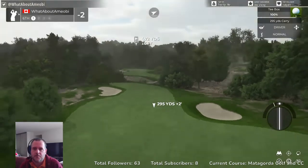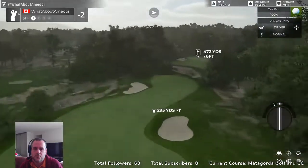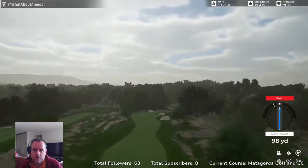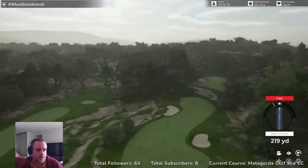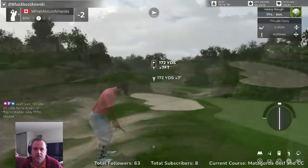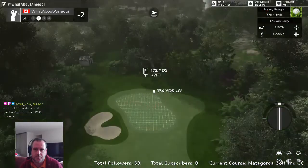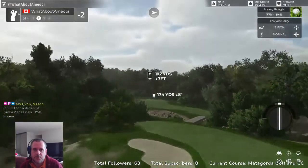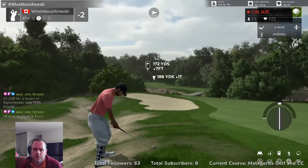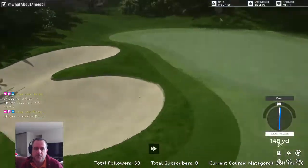Okay. Now 472. That fairway is awfully skinny. I didn't aim far enough right. I don't know if this is going to. Where am I going to end up now? All right. Could argue that might be a bit narrow for a hole of this length, but at the same time, you can also argue that you can still hit that fairway. Oh, that really went left. It was never getting there, anyways.